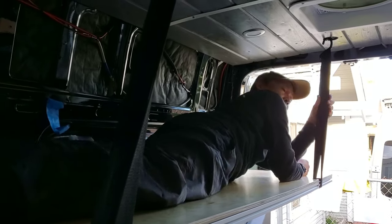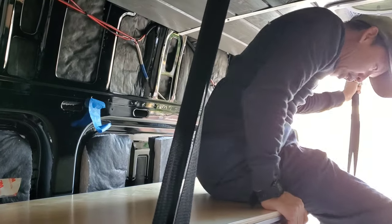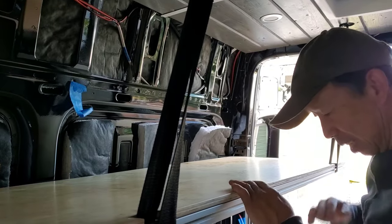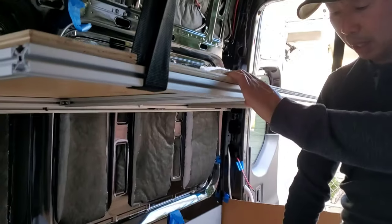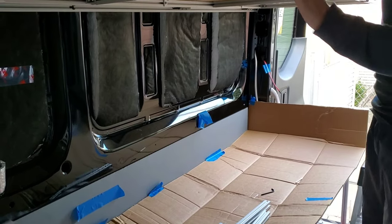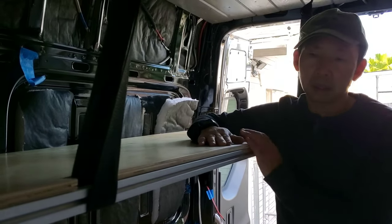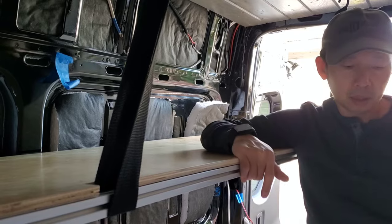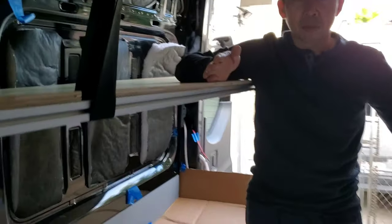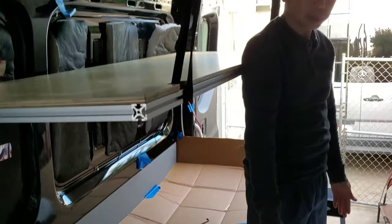I think it works. Okay, except when you want to get up and down. Well, maybe when the bed here is up, you can use it to go up and down. But the purpose of this collapsible bed here is to maintain also the walkway here. We still have a 22 inch walkway right here, even though the bed is up.